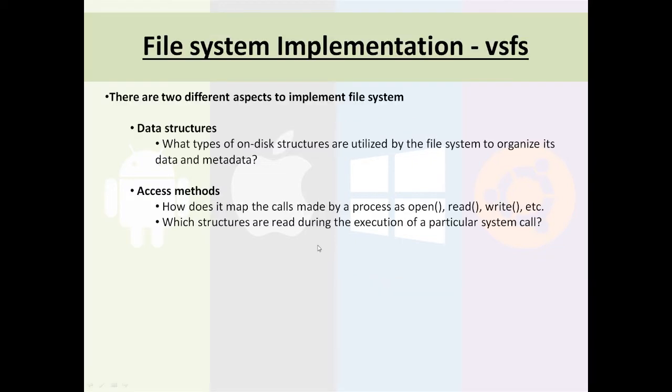So in this section, we're going to introduce a simple file system implementation, and we're going to jokingly call this the very simple file system. This still represents a simplified version of what a typical Unix file system would be, and it will serve to introduce some of the basics on disk structures. What type of on-disk structures are utilized, as well as access methods and various policies that you'll find in many file systems today.